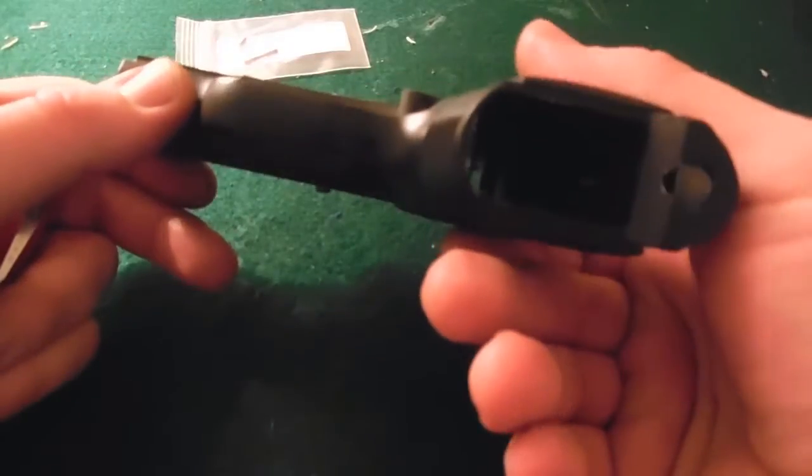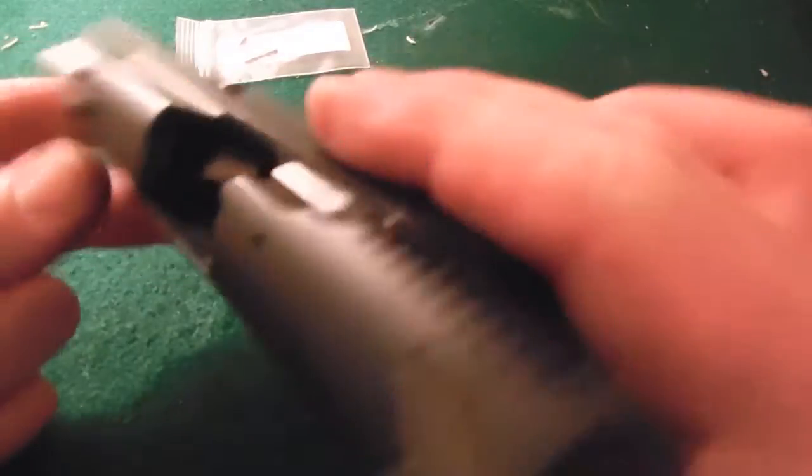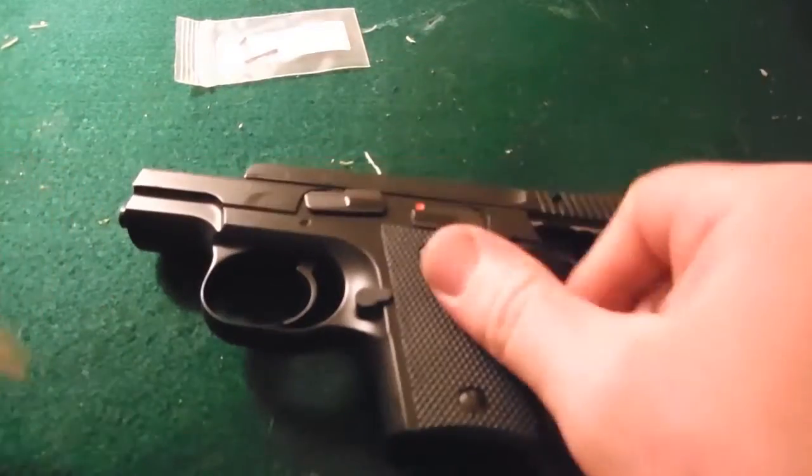It is unloaded. If not, you want to take the magazine out and check to make sure it is clear, which it is.